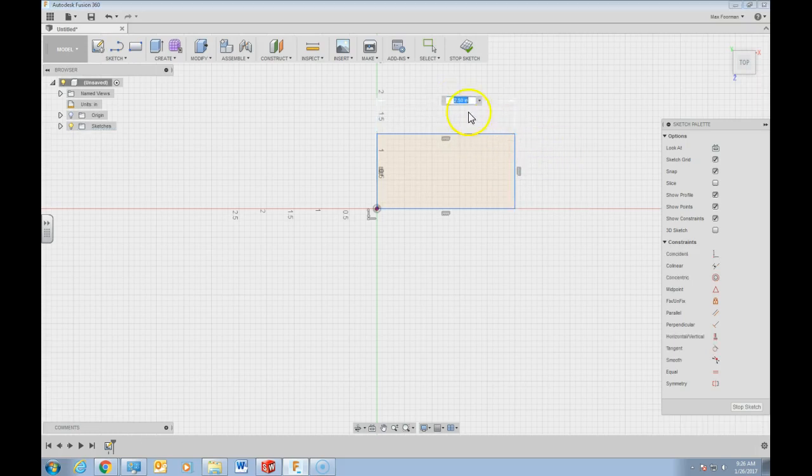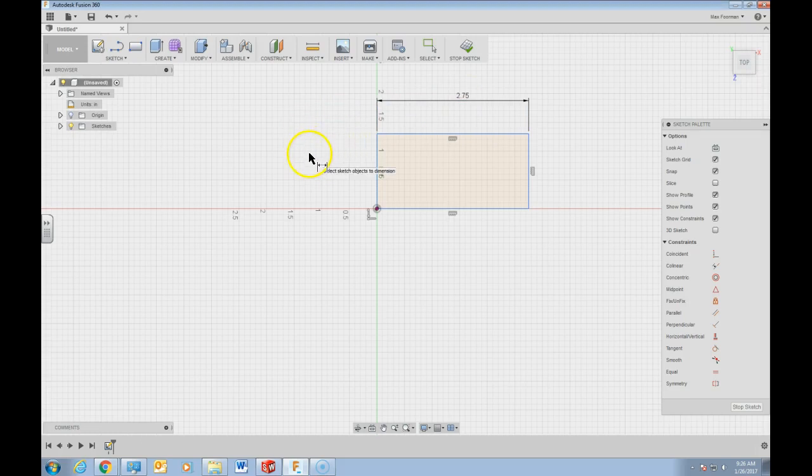That is at 2.5 inches, but I actually want that value to be 2.750, 2 inches, 750 thousandths long. Now hitting the enter button on my keyboard, that now is 2 inches, 750 thousandths long, right there.